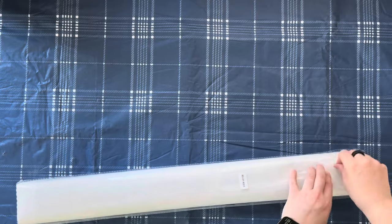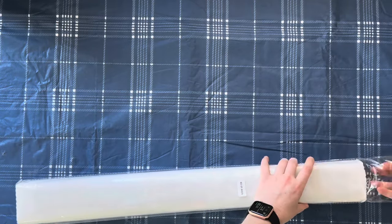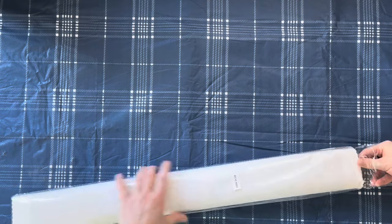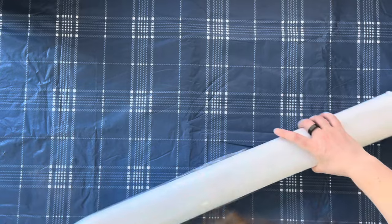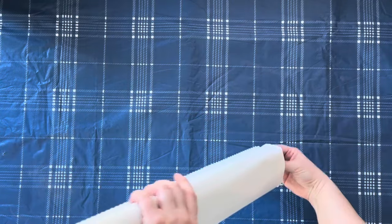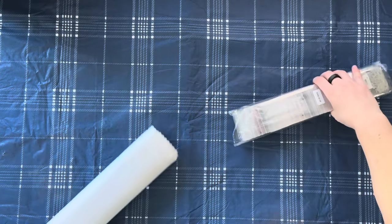You're going to see me going up and down. They have the dust cover. Take the plastic off the dust cover, put it off to the side, and I am going to pull these off.